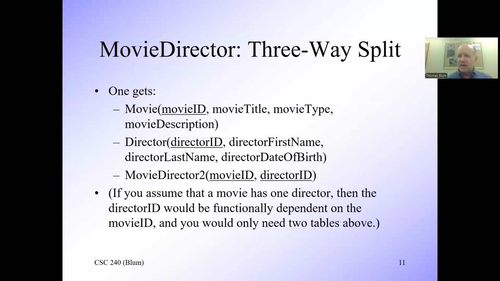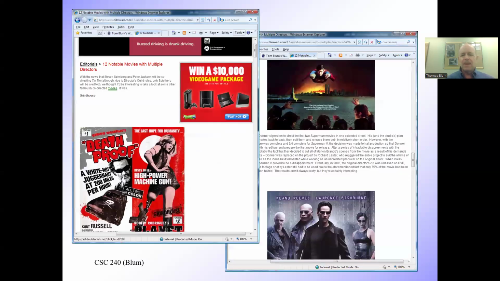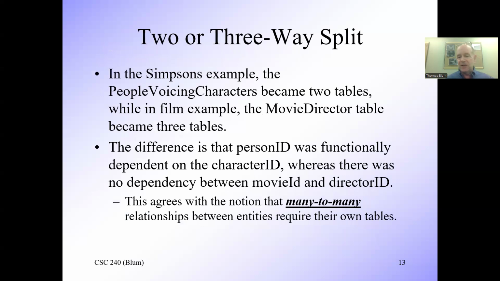So this idea of normalization brings back that same idea of do we or don't we need a bridge table, depending on whether it is a one to many relationship or a many to many relationship. I'm imagining here a many to many relationship. So here's me having Googled some time ago some movies that have multiple directors, just to say that that exists.